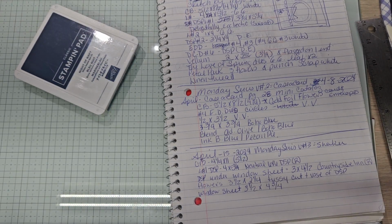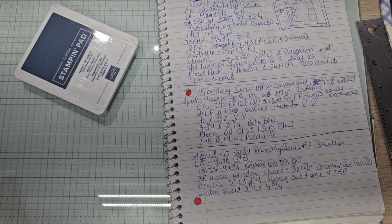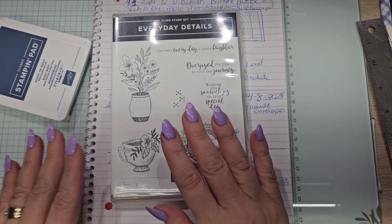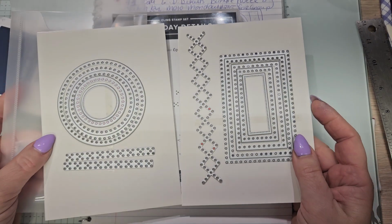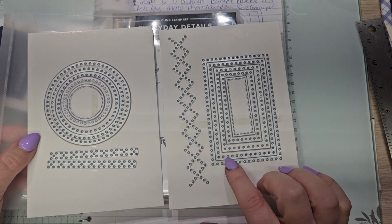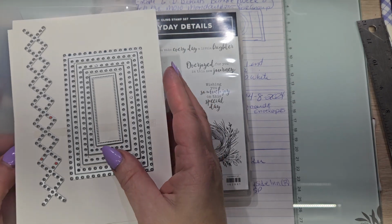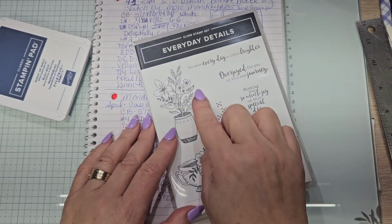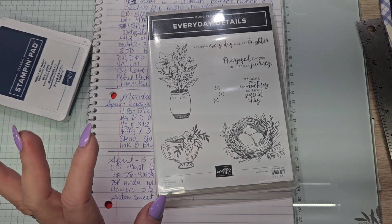Oh, too many things going on in my darn head. So let's show you those, shall we? One time for final time's sake. There we go. And the dies are thus. And we are using the largest of the rectangle dies. So let's get on with it. We're using this image and I'm still deciding.